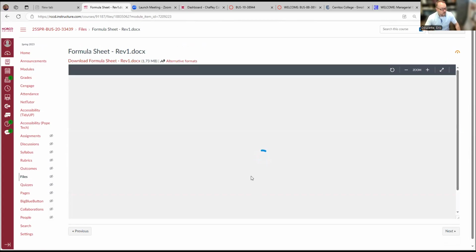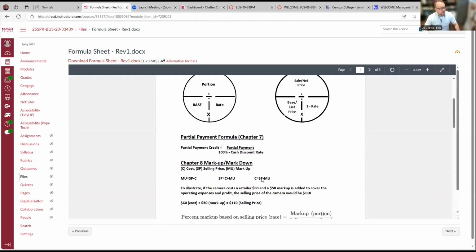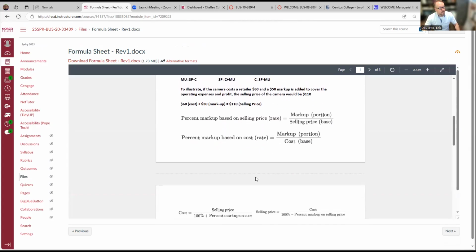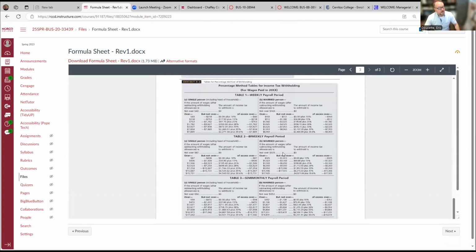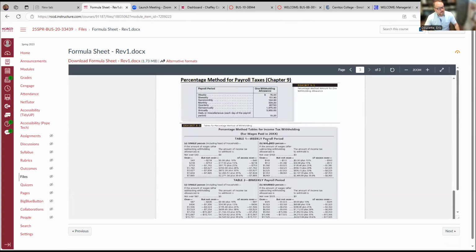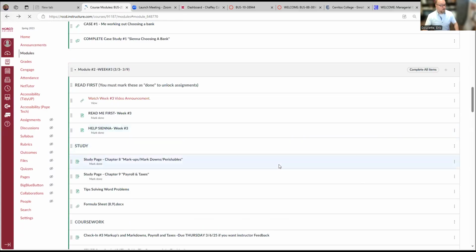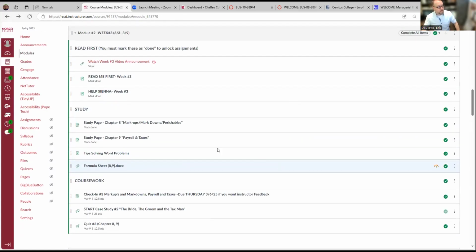On the formula sheet are not only the formulas that you're going to want to use for chapter 6, chapter 7, but also chapter 8, and at the very end, there are the tables for the percentage method of figuring out payroll. These are the tables that you want to use. They're out of the 8th edition of the book. If you go to your textbook and use those tables, they're the 9th edition, and everything changes every year because the government's taxes change a little bit. So all the questions in this class are based off the ones in the formula sheet, so make sure you note that. If you're not getting the right answer on the exam, maybe it's because you're using the wrong table.